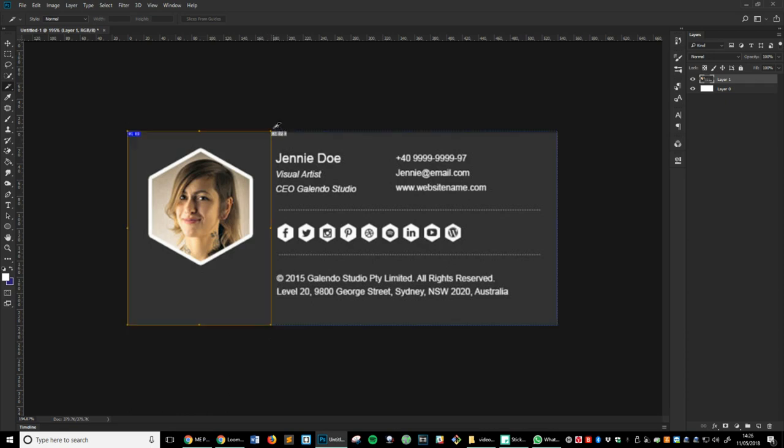I want this bit, just like so. I want this bit. I also want this bit. This bit. Now, you may ask yourself, why am I doing these little sections? I've done this right here because we're going to be adding links behind this email and behind this URL and behind this number. And I'm going to show you exactly how you can do that.